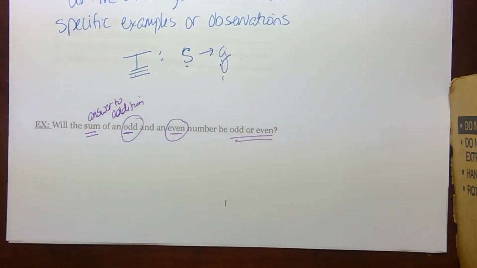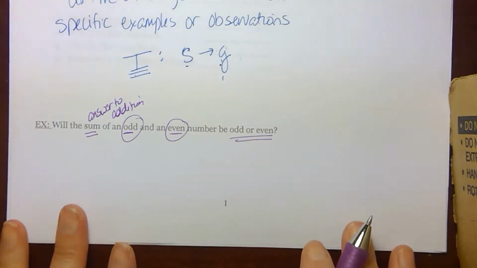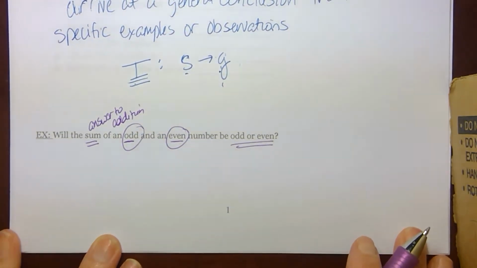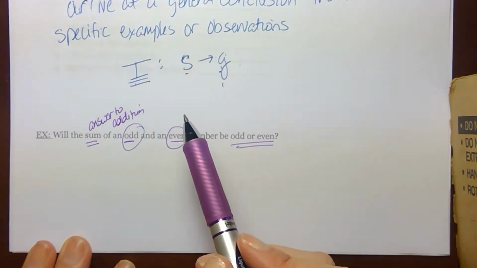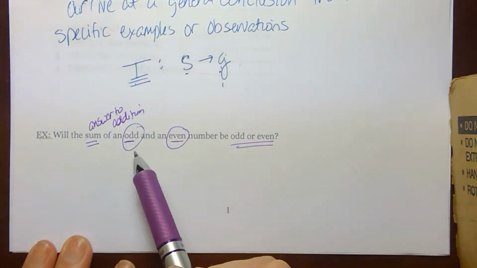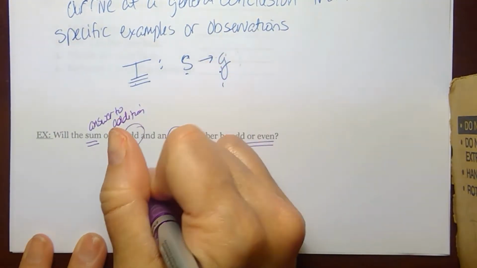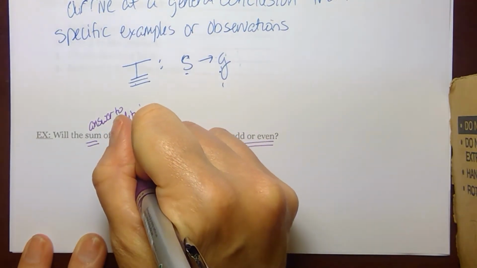Well, you might come to a hypothesis. You guess what you think it will be, make a prediction. But if we want to have an informed prediction, we need to think of some examples so that we have something to build our case on. So let's add some odd and even numbers together. An odd number is 5. 5 is an odd number.